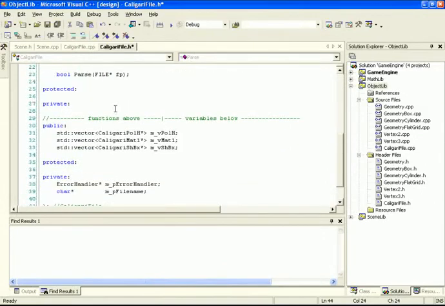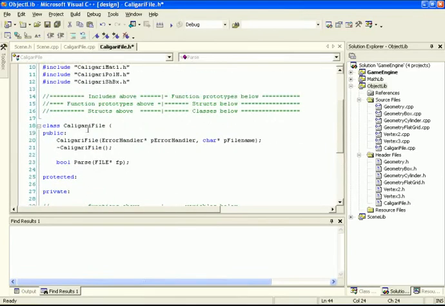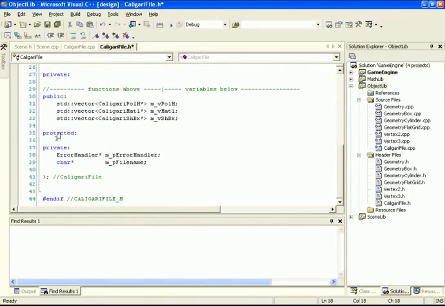The member variables for this class are three vectors, and each of these vectors contains the appropriate data for each of these data types. Since we don't know how many different kinds of materials or shaders or polygonal data pieces are going to be inside of a binary file, we need to create this dynamic vector, and every time we find a specific piece of data that we want to save, we just push it into the vector. Then we have all the data we need for a specific file inside of this class. We also have some private member variables here, the error handler and the file name, just as a reference so that we can use them later on as well.